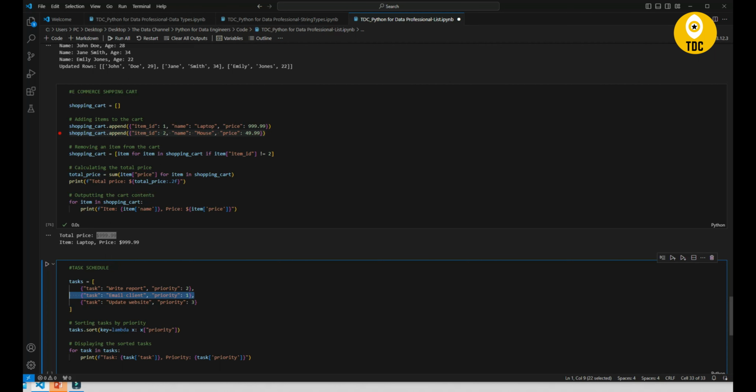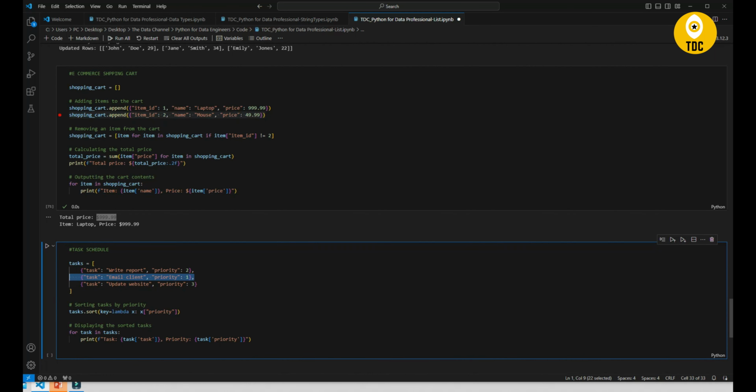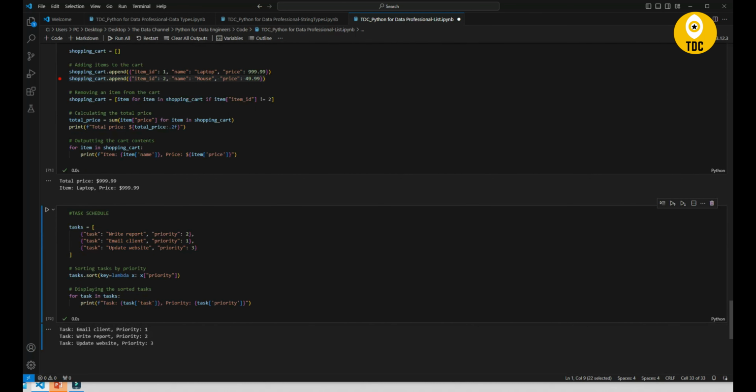So you can give the priority here. How do you give the priority? Priority one means it's the highest priority. So you can use some lambda function or some sorting to bring this particular element to the top, right? That means it will always take the priority one task first. Suppose if I print it, as you can see, priority one has come at the starting. What is the priority one? It is the email task. So that is how you can use a list here, right?